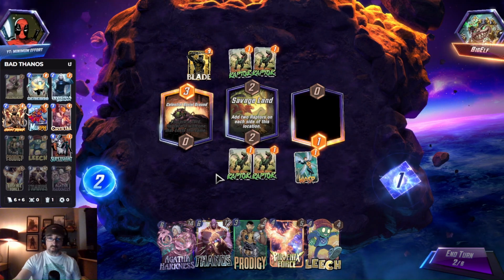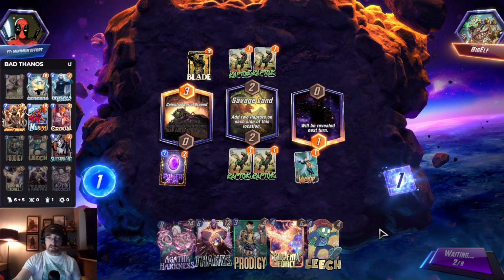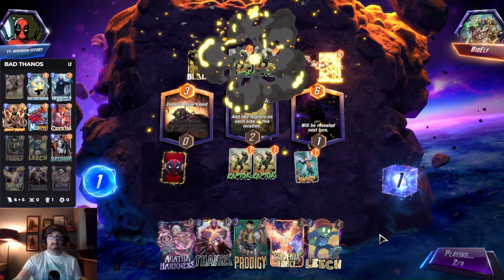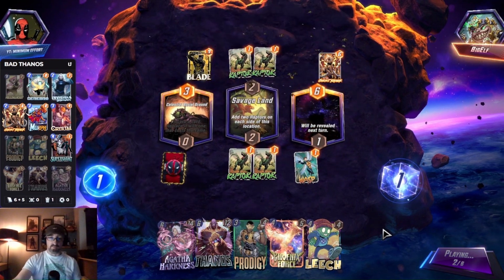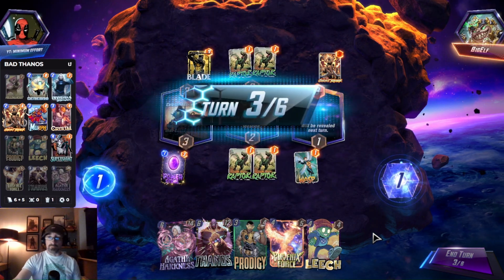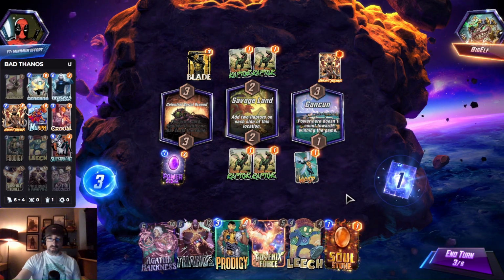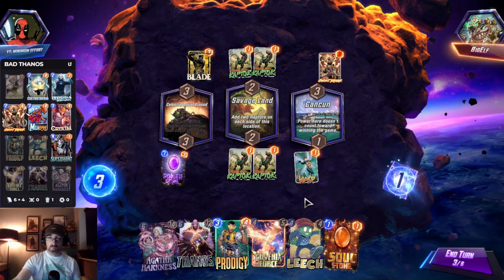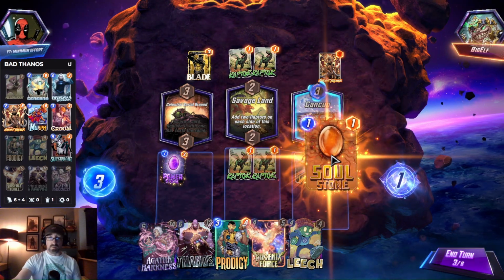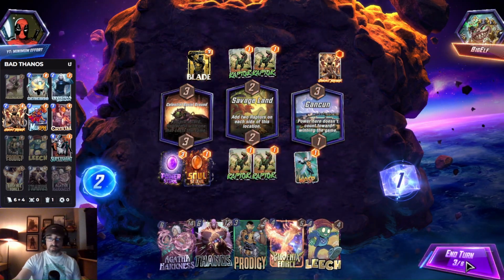Oh, Savage Land and 2 extra Raptors on our side. So yeah, Power Stone comes out. Thanks, Agatha. Turn 3. So they are playing discard, and they're playing the first Ghost Rider, which is in our deck, which is one of the worst cards in Marvel Snap. Obviously in the discard deck it has a purpose. So Cancun. Okay, Prodigy has no targets for us. So we have to play Soulstone onto the board.